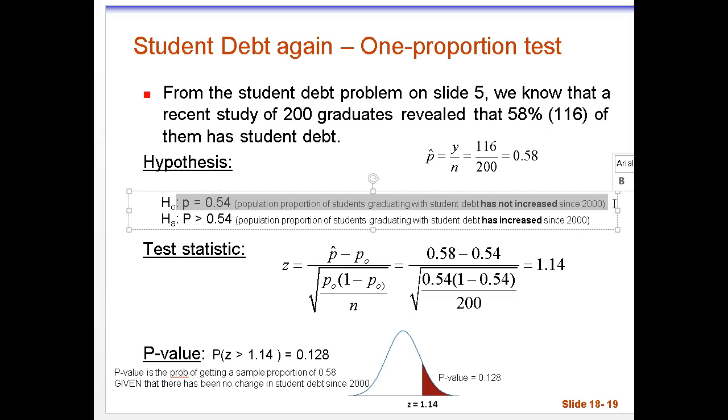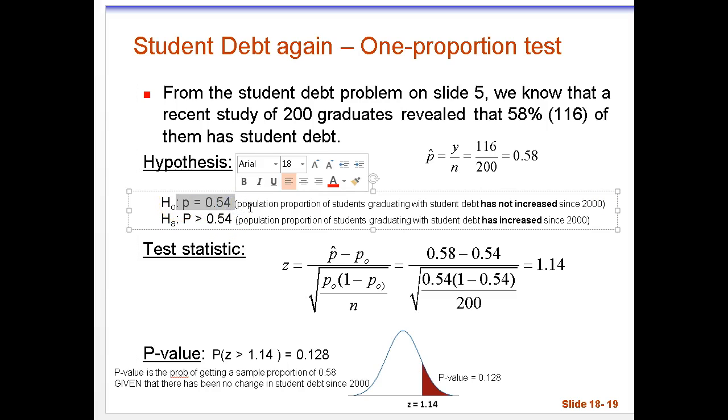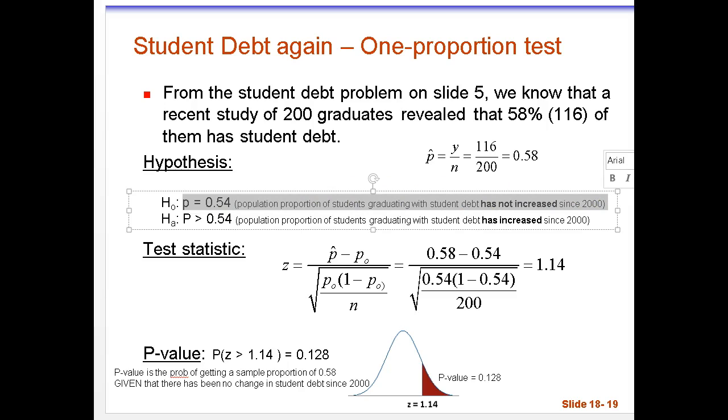So, has my student debt changed or increased since 2000? No. There's not enough evidence for me to say that. The evidence does not support the HA. On the other hand, the evidence doesn't prove this statement to be true, but the evidence is not strong enough to prove this one to be true. So the way we look at this from the point of statistics, and I know this is confusing, because that p-value is not smaller than my alpha, what it really means is I have to conclude that the proportion of students who graduate with debt has not increased significantly since the year 2000.